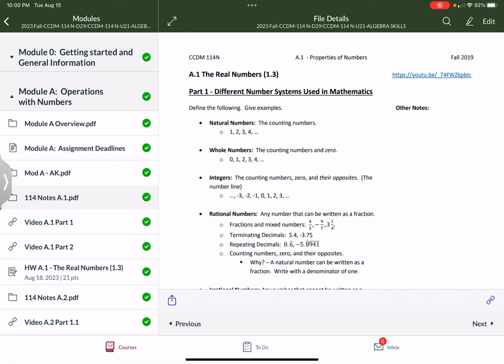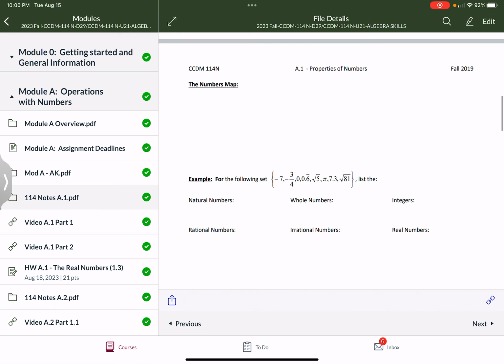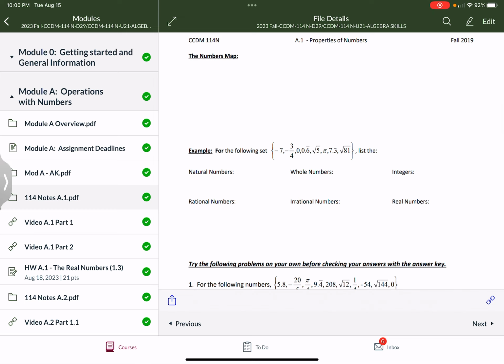The next thing that I want to point out is the first document that is a note template. I recommend printing this out and filling it out as you go along. Some things that you can find in here, you will see vocabulary, you will see key terms, you will see procedures, and you will see the examples that are going to be worked out in the videos.